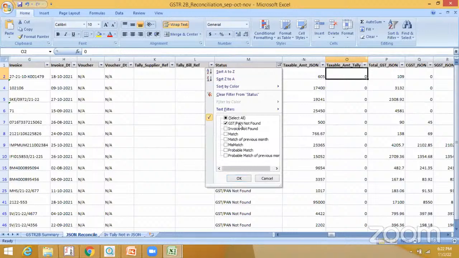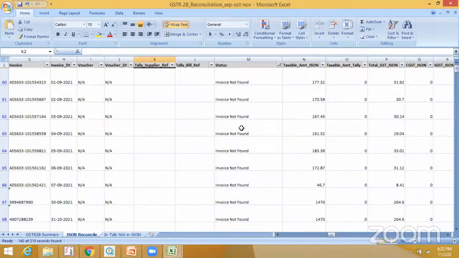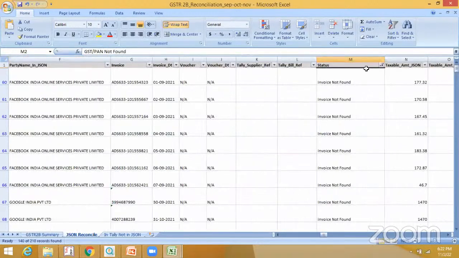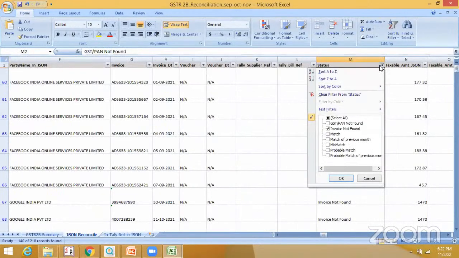Then this invoice not found means the invoice is not entered at all in Tally. So I'm not going into all the detail. I will just read, and you will understand how it is matching. Very important thing is whether a match is found. Now in case of 2B, it happens like, for example, in the month of February, if previous month's entries like December entries or January entries are there, those will be matched by the software, but with the tag that these are matched entries, but of a previous month, not of this month. Okay. And if a mismatch is there, that is also shown under mismatch.